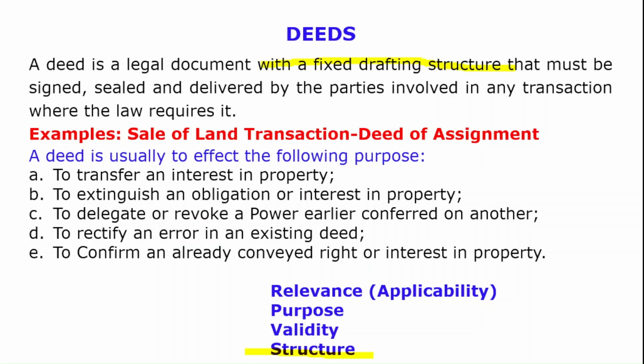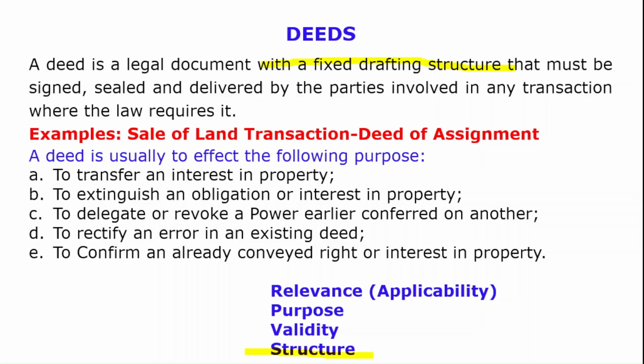Also, this prescribed format has details that are expected of you as a solicitor to fill in. That is, you must ensure that these details are included in that particular deed. So the moment you follow this drafting structure, you won't leave out certain information or create any form of ambiguity. The prayer of a draftsman is that whatever a draftsman prepares must not be ambiguous, and that you must not leave certain information out.